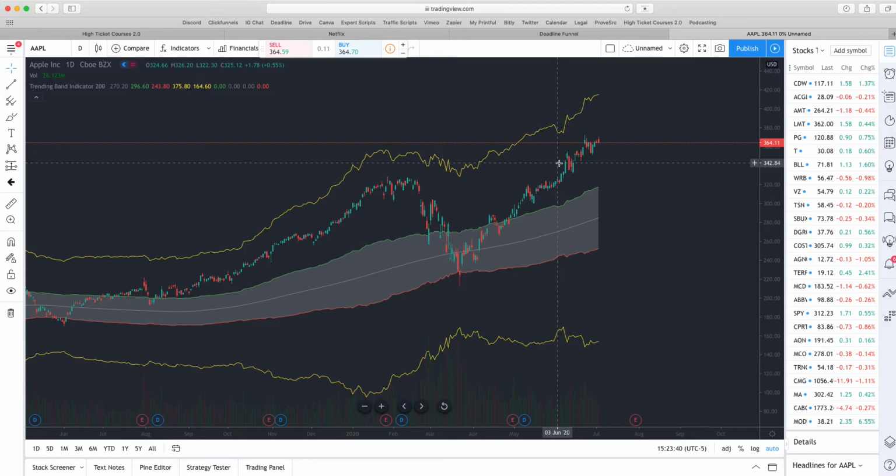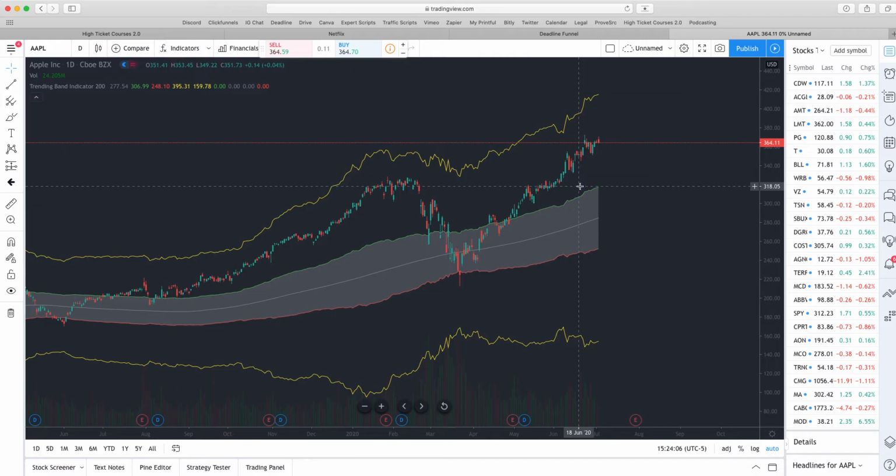First, obviously the best time to purchase Apple is when it gets above this green line. So you would buy here and then you would set a stop loss at about here, because it would be roughly 3% of your purchase price, or 3% below where you bought. So your stop loss would automatically be in this area. And then as it started to move up, your stop loss would start to move up as well.